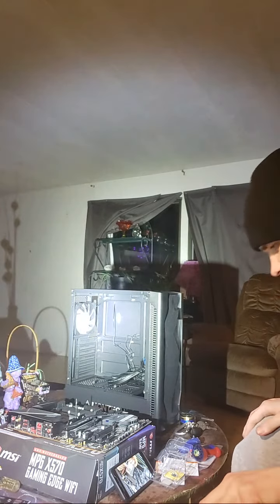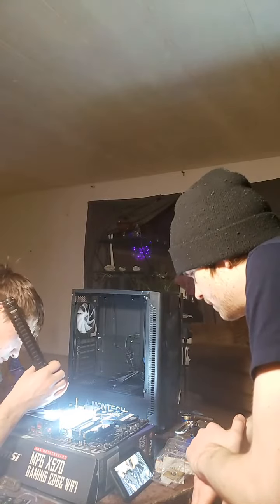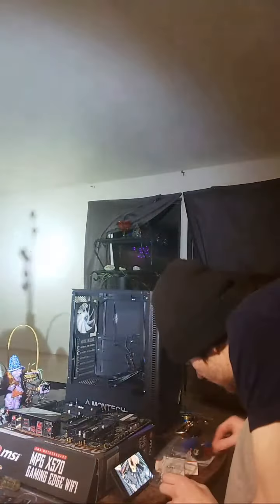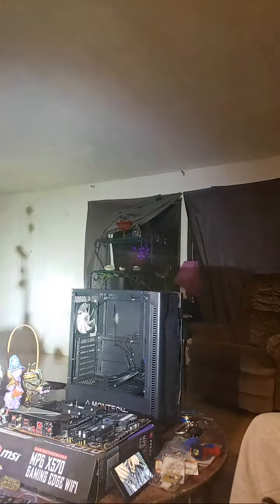I will remind you guys not to leave any fingerprints on your CPU, particularly on the top. You want to keep the oil off of there. That's a no-no. You want to grab it from the sides. So here's the CPU. All right, you can grab the edges. Edges are fine. Also, don't touch the golden contacts, the golden pins. You see the arrow? Yeah, on the bottom. That's a no-no as well. It's very important. You want to keep that as clean as possible. Get all these oils off my hands.